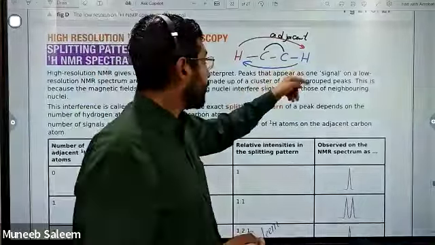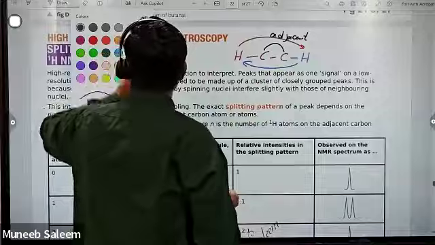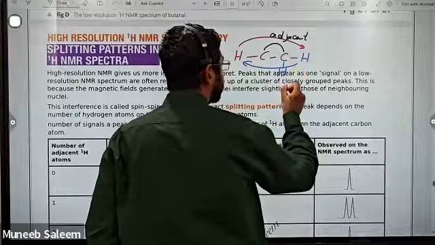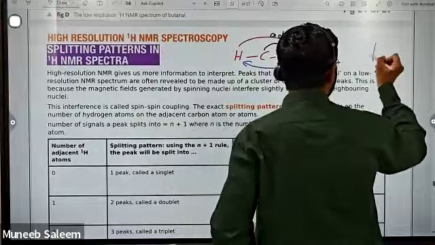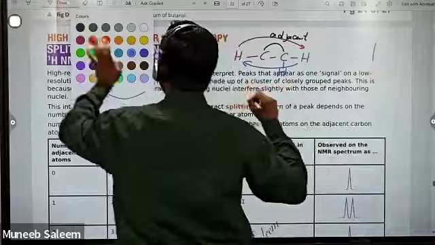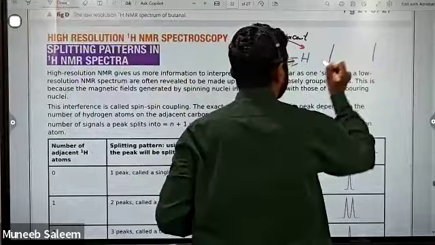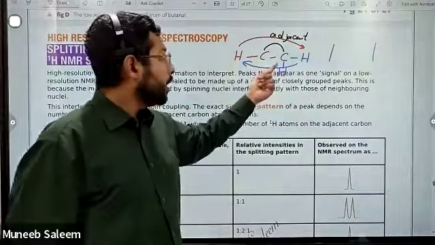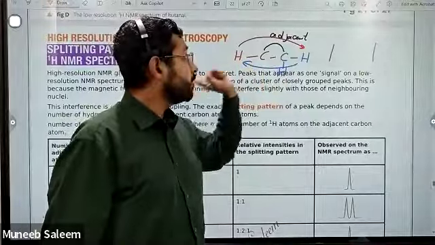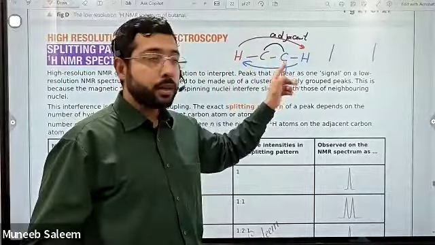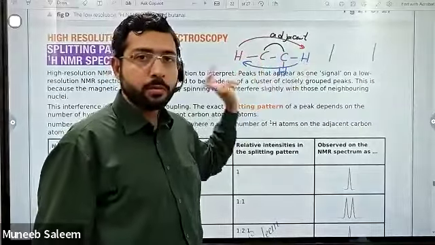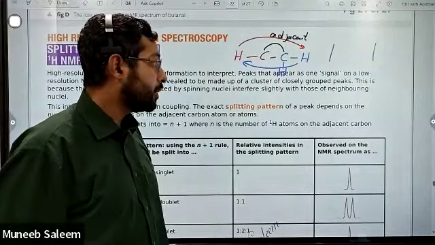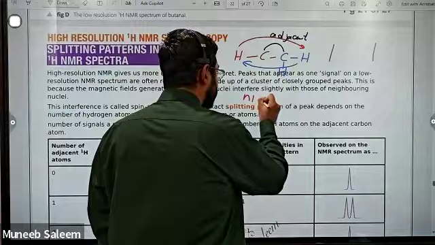Let's suppose I had two hydrogen atoms on this carbon, the blue carbon. So I will put one peak for the blue one and one peak for the red one. On the basis of different chemical environments, I will need to put two peaks. But this hydrogen will now create its own magnetic field effect on the blue hydrogen atoms. The red hydrogen atom is creating an effect on the blue hydrogen atoms. As a result of this, they will be splitting according to the formula n plus 1.